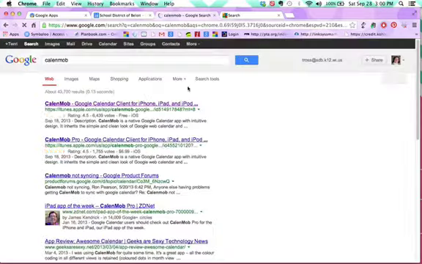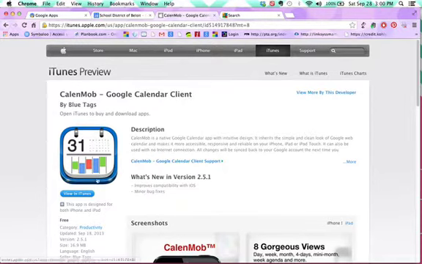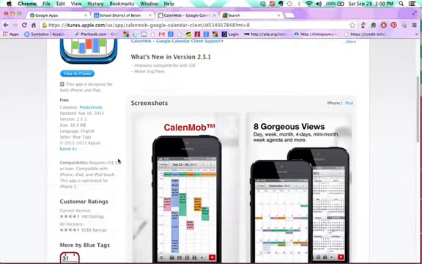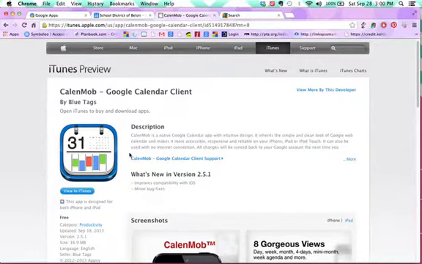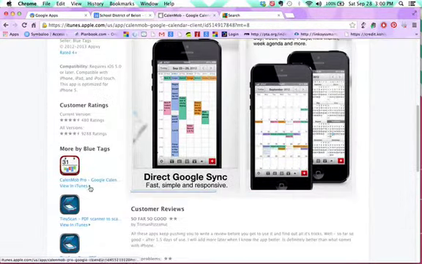You would go look for it in the App Store on the iPad. This is CalenMob, and it is a calendar that is very similar to the older version of iOS for the iPad. I have switched to it, and it does sync very well with Google Calendar. So just in case you want a calendar that looks like the previous version on the iPad, CalenMob is a very good choice. There is a free version, which has the blue box around it. There is also a paid version, which is the red box around it, which takes away the ad and allows you to personalize your calendars by color.